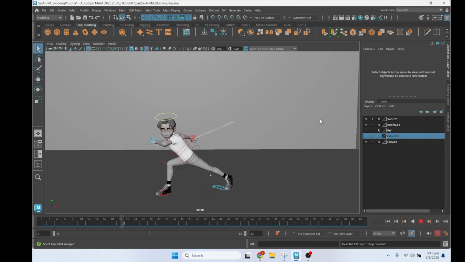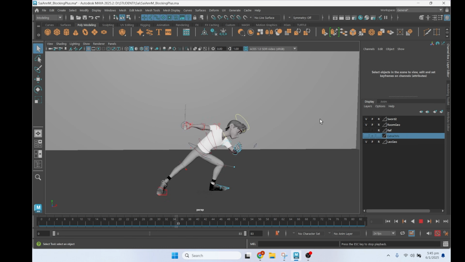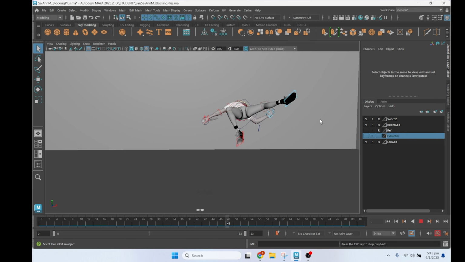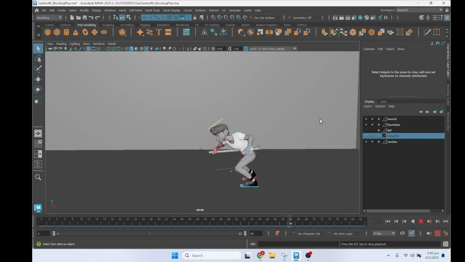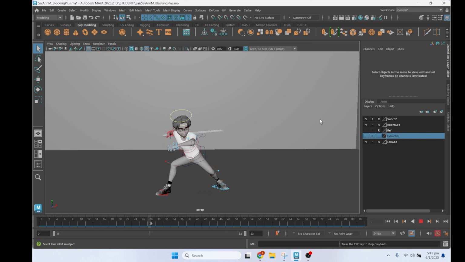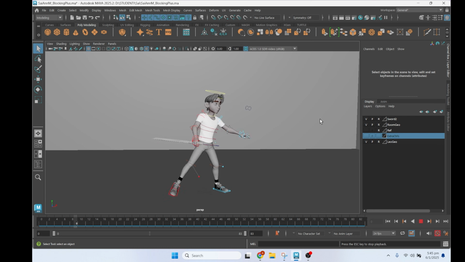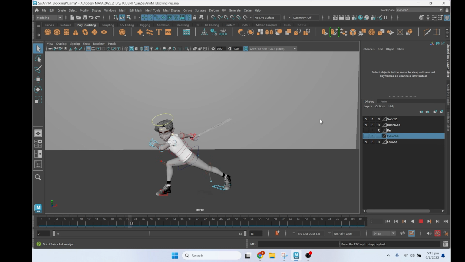Today I want to share a video on how to retime your animation. I'm using as an example a blocking plus stage done by one of my students. Normally, when people are learning animation, especially when they're following reference, they tend to follow very accurately the timing that they find in the reference. And even if the reference has really good timing, chances are in animation we can still improve things.